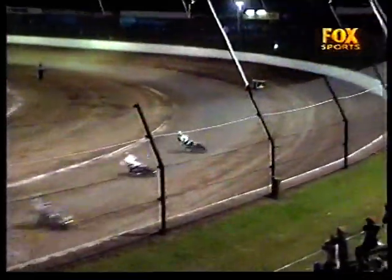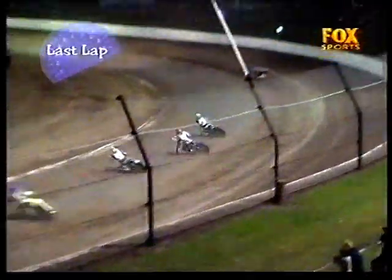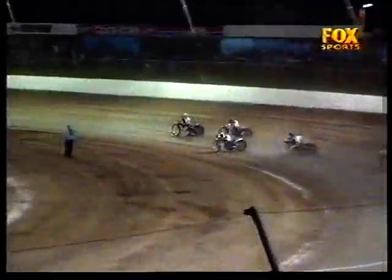They race up the main straight. Crump is your leader. I'll tell you what, Ermolenko is staying with him. Billy Hamill back in third. No change in the order as they race down towards the bottom couple of corners for the second time in this one. It's the Queenslander Jason Crump, defending International Speedway Masters Series champion, out in front. Ermolenko second, Billy Hamill third. Then it's Leigh Adams, Matej Ferjan and Ronnie Correy.